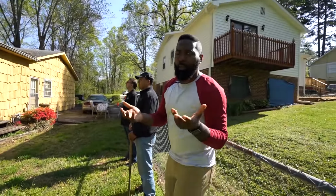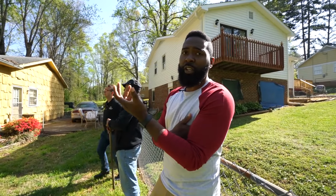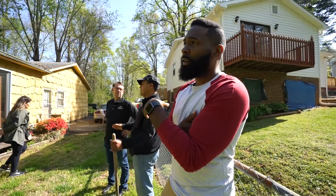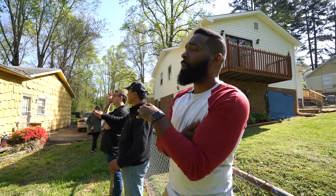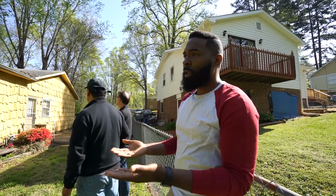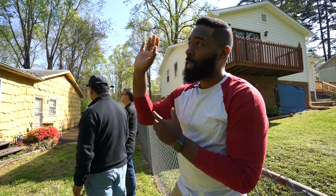So at this point, we're stuck. We made an offer on this property. It was accepted, but we're still in our 7-day inspection period. That's why it's good to actually use that 7-day inspection period. Because now that we have no way out here, he digs deeper. He does all our rehabs. He digs deeper and he's finding more issues that are greater than just fixing the roof line and stuff like that. There are actual ground issues here that are causing that part of the house to fall that way.